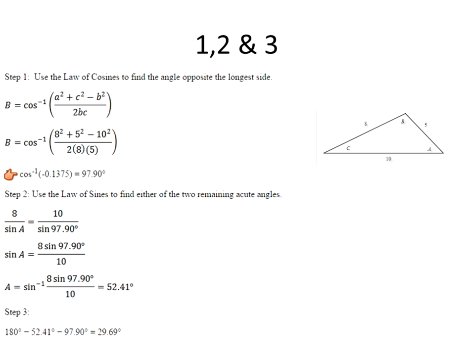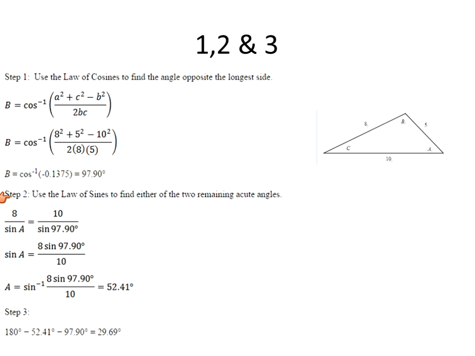If you don't get 97.9, then you need to check to make sure it's in degree mode. You're going to go to mode, which is right next to the second button or the yellow button, and hit that. Go ahead and select degree and then enter if it's not there. Alright, and then you should get that same answer. So now we have B. We just need to solve for one more of these angles, and we can use the law of sines now to do that.